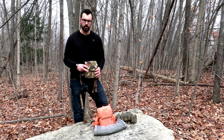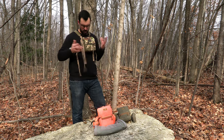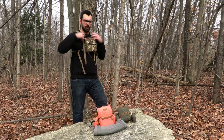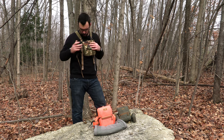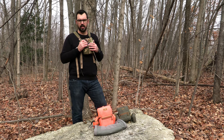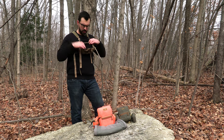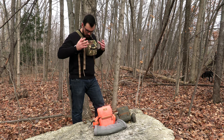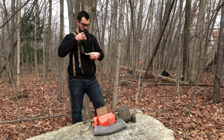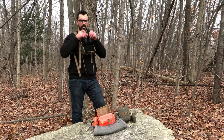Now I'll throw each one on to show you how they fit and how easy it is to open and close. The Mystery Ranch pack fits nicely and sits nice and high with good height adjustment — it is a very comfortable pack. I'm 6'1" and it fits very comfortable and snug. I just would like to see upgraded magnets and better build quality on the lid for added protection, and improved coverage on the sides. I have a pair of Vortex 10x50s — they fit in here just fine and are pretty easy to access and use.